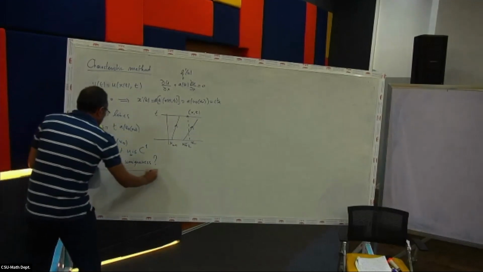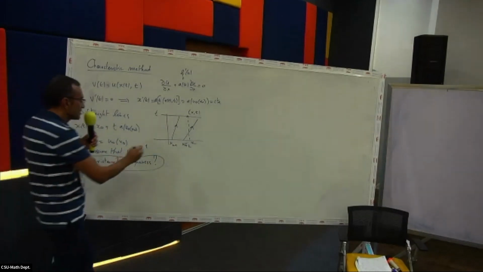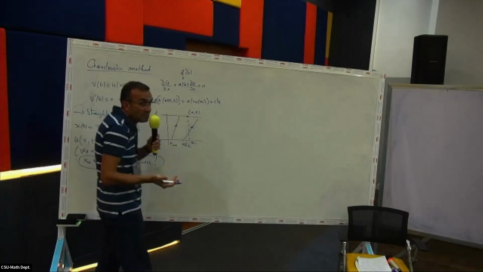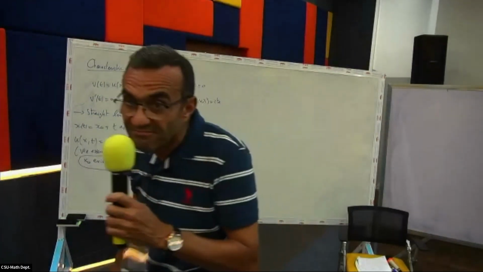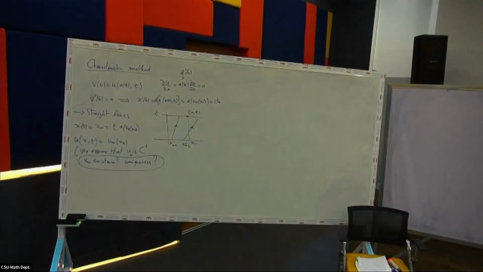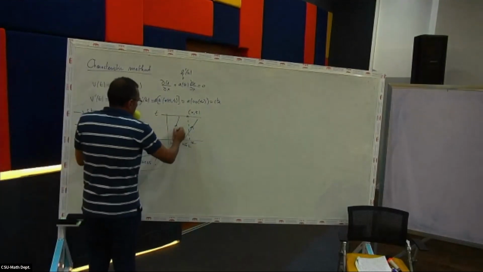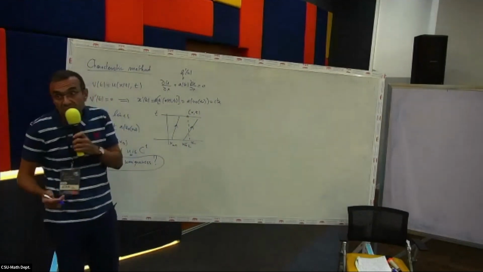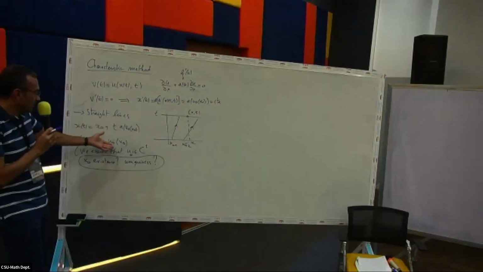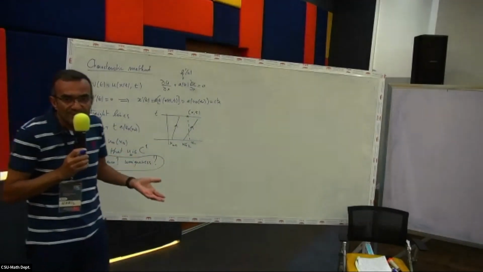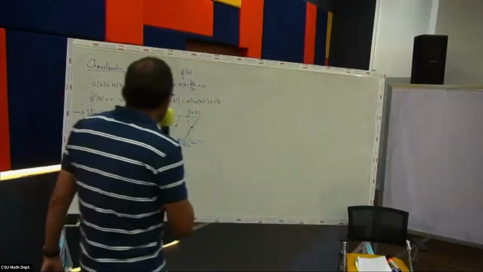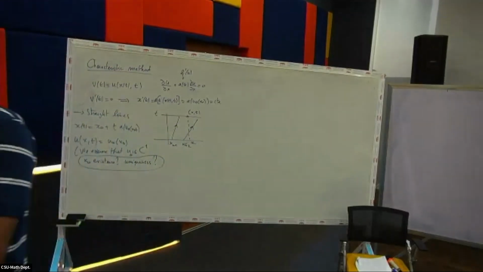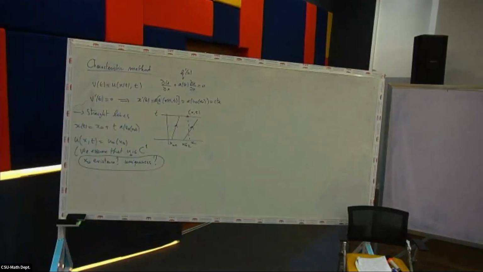This is an important question, because maybe there is no characteristic crossing this point, maybe all the characteristics avoid x, t, so how can you calculate your solution? Another possibility is to have two characteristics going to the same point. This is a problem because your solution will be u0 of x01 and at the same time u0 of x02. The two values are different, so it's not a C1 solution. There is some discontinuity. We will see this problem. This is the main thing.